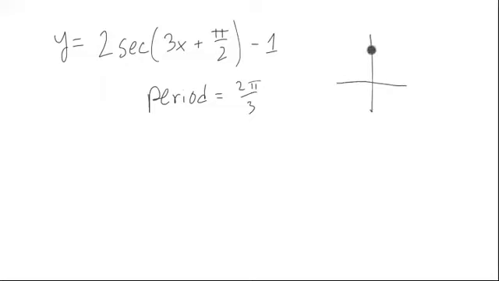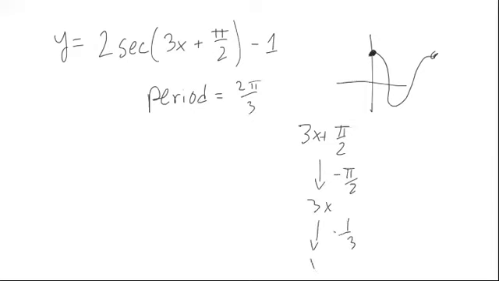Now let's think about cosine. Cosine kind of begins its period up here like that as its beginning place. So think about 0, okay? Now think about the x transformations. What's done? Well, the first thing it's done to whittle 3x plus pi halves down to x is you subtract pi halves, and then the next thing you do is you multiply by a third. Okay, so we're going to do that to the original x value of 0. So 0, subtract pi halves, you get negative pi halves, and then you multiply by a third. So you get negative pi 6.